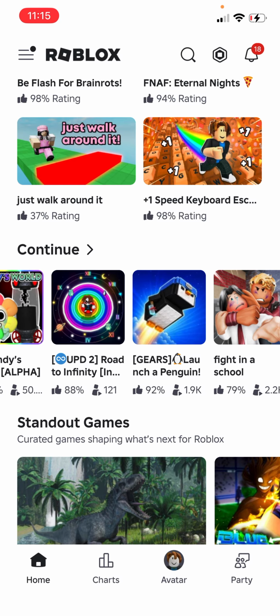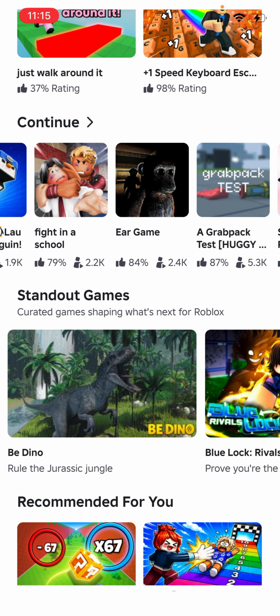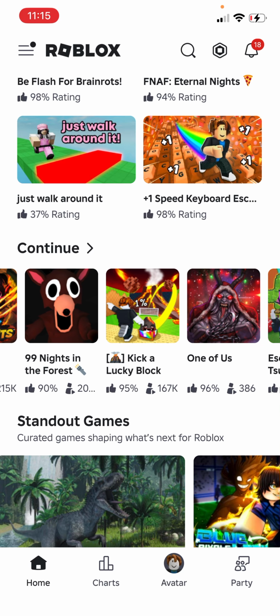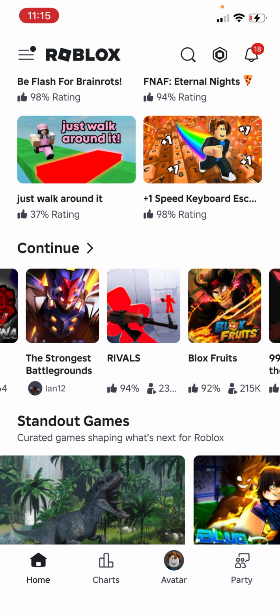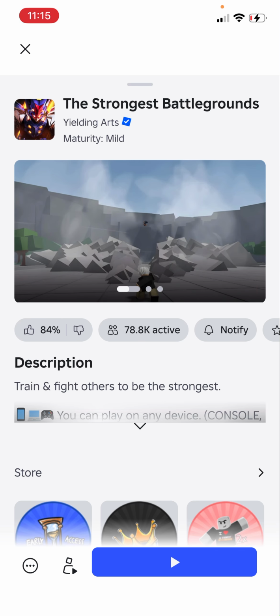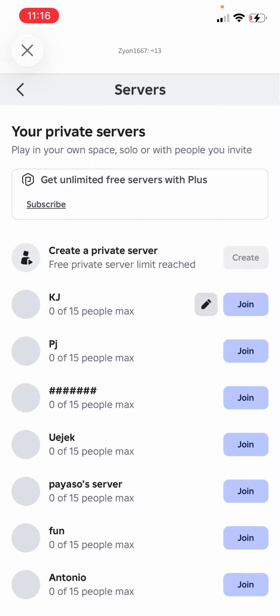I know I created a video about Dandy's World, but it was muted and the screen was wrong. So anyways, I don't really know if I should flip the screen or whatever. I'm going to play, how about I'm just going to play The Strongest Battlegrounds. And this is for people who just got into this game.